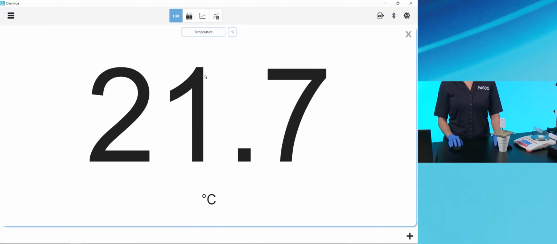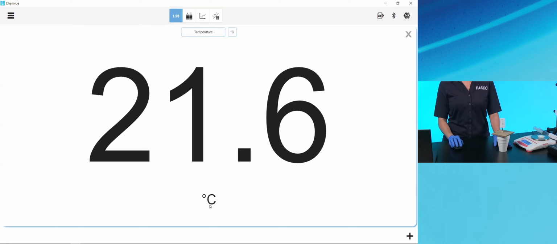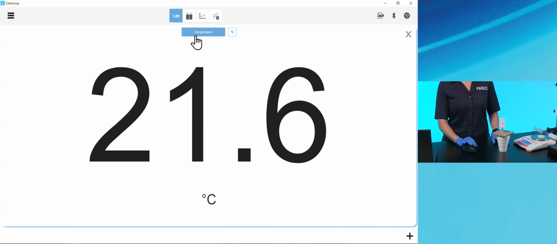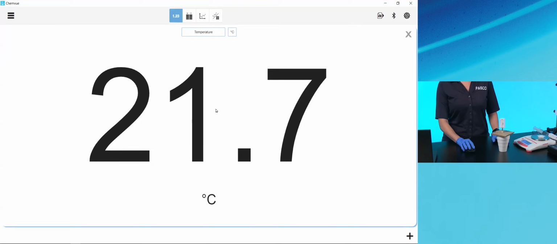So I'm in monitor mode now. I've got this large digits display with the units degrees Celsius. I've got defaults. This measurement is defaulting to the tenths place. But hey, you know what? I think I want to go to the hundredths place because I think that would help me determine if my solution temperature is pretty stable or not. And it should because it's been sitting here.